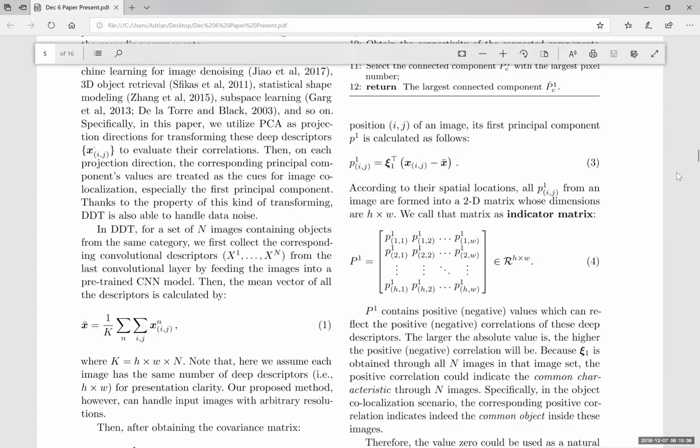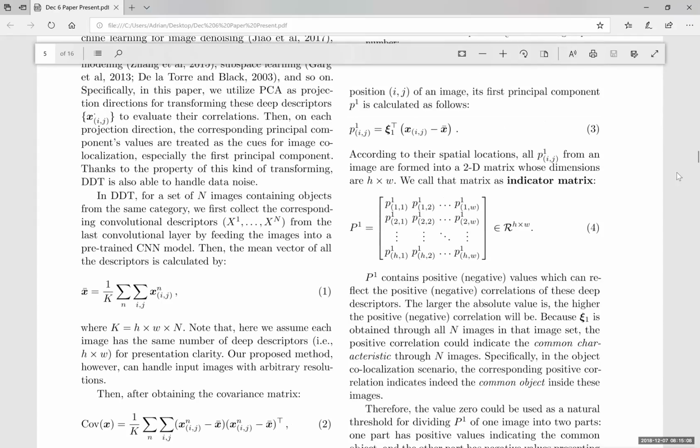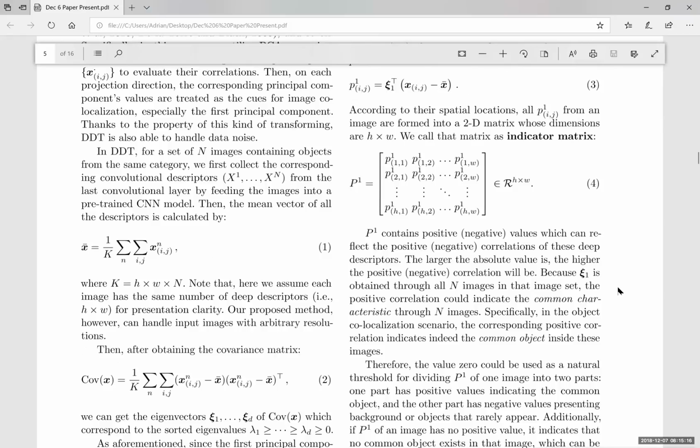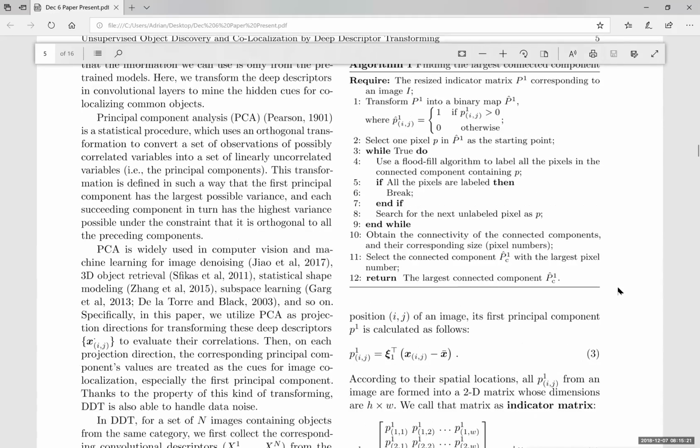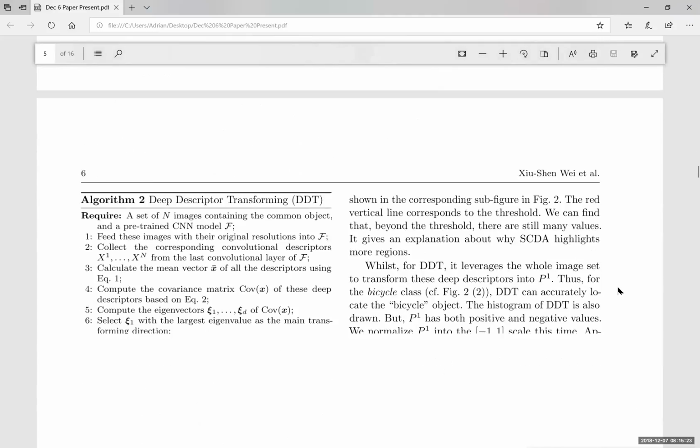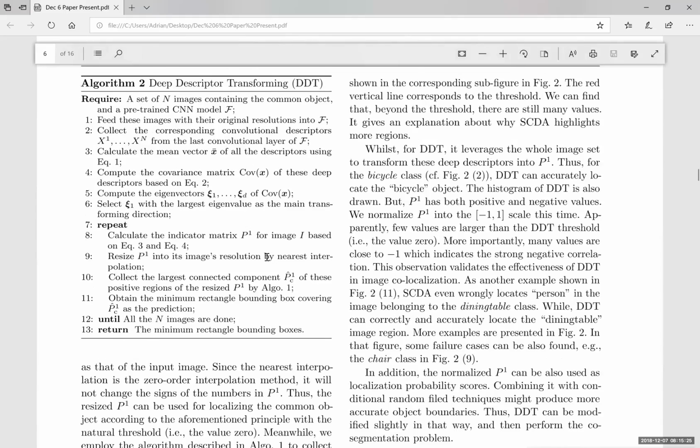Keep in mind this is the size of the last convolutional layer, so they have to actually resize it. Where did they write that? Yes.